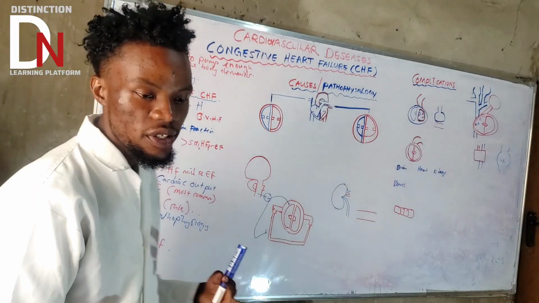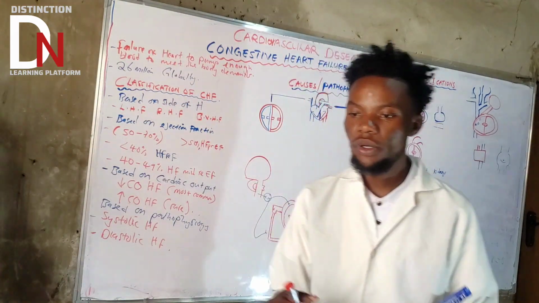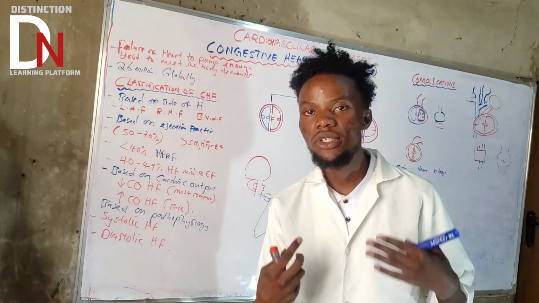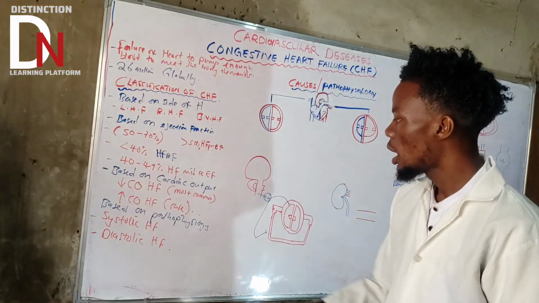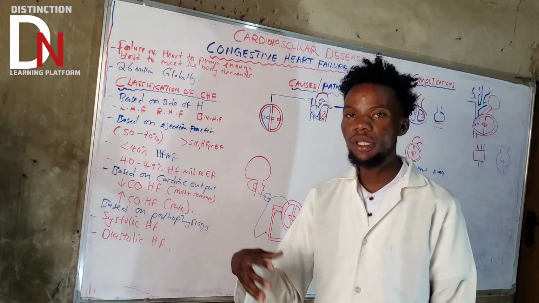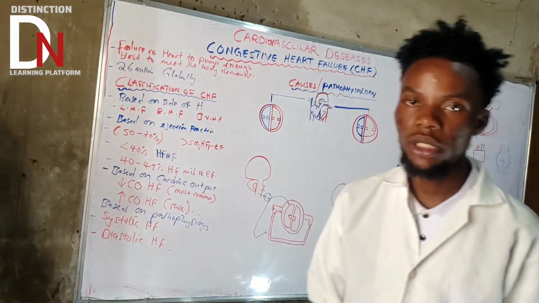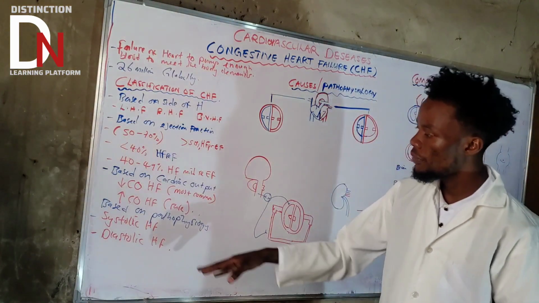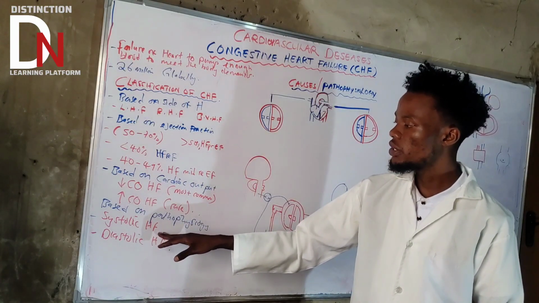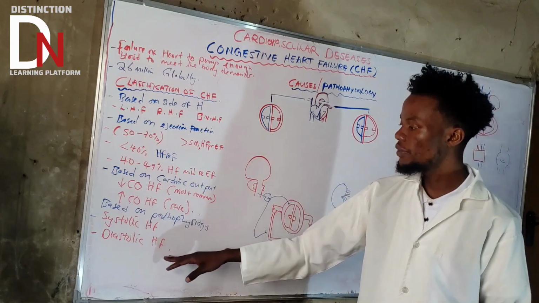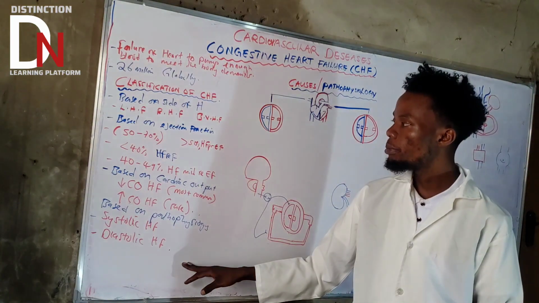So what is systole? Systole basically is just the contraction of the myocardium, which is responsible for stroke volume. Diastole basically talks about the feeding in of the chambers of the heart, whether the atrium or the ventricles. Now if there is no contraction, then someone is having systolic heart failure. If there is reduced feeding, then that would be diastolic heart failure.